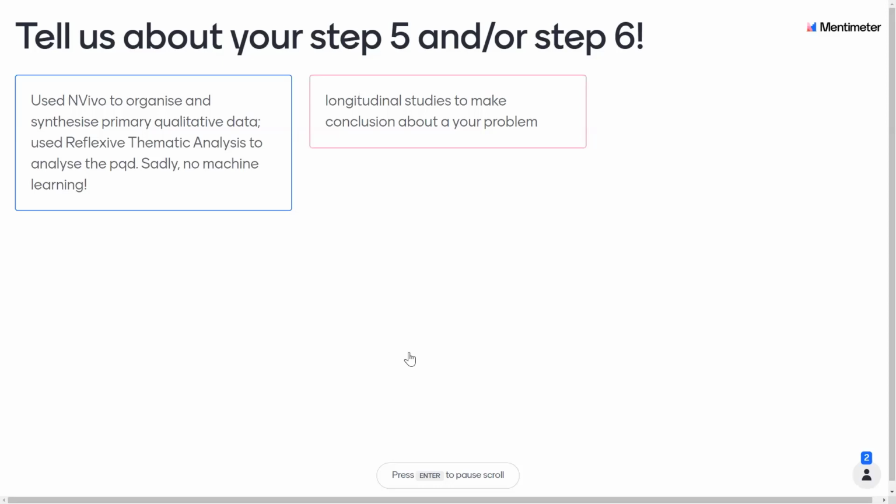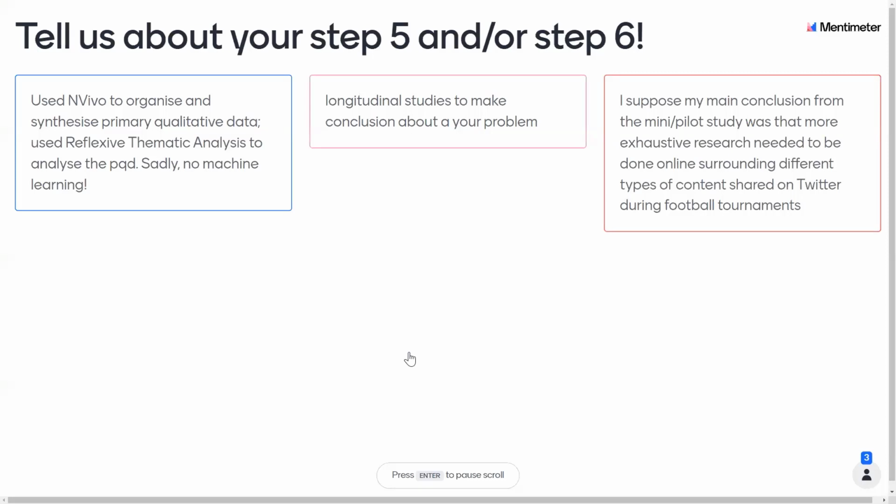Okay, we've got in vivo to organize and synthesize primary qualitative data, reflexive thematic analysis to analyze, no machine learning. It's fine. I mean, you're young yet. Longitudinal studies to make conclusions about a problem. Okay, good. Main conclusion from the mini pilot study was that more exhaustive research needed to be done surrounding different types of content shared on Twitter during football tournaments.